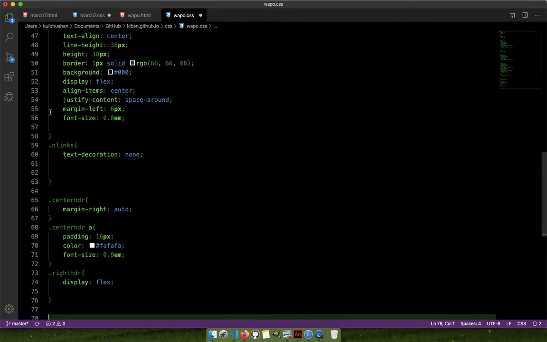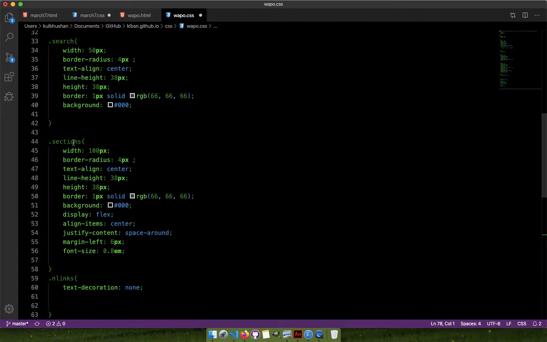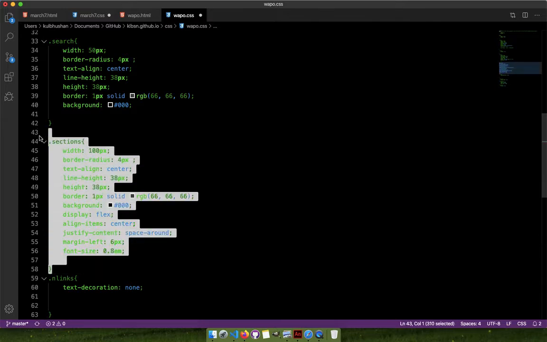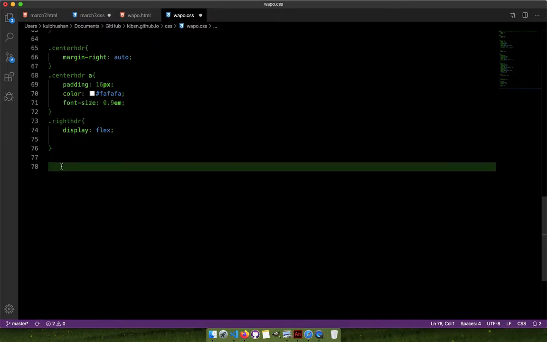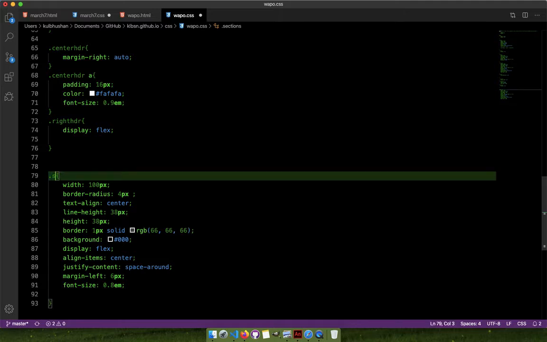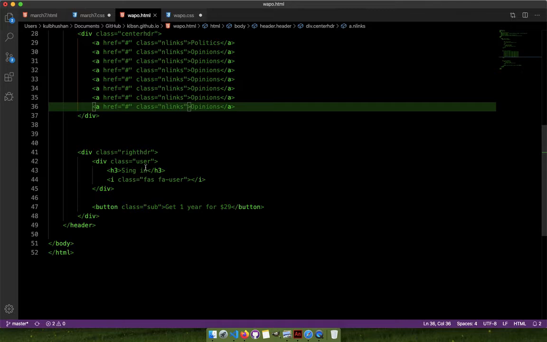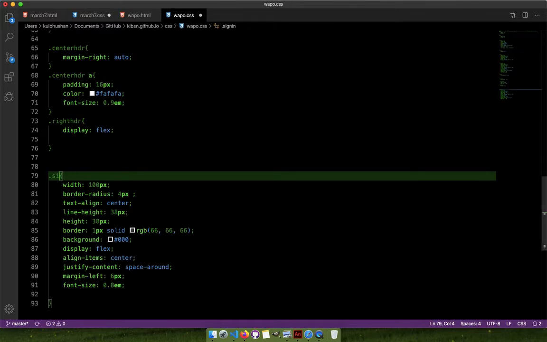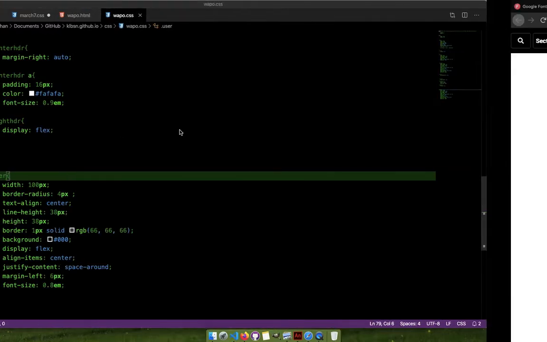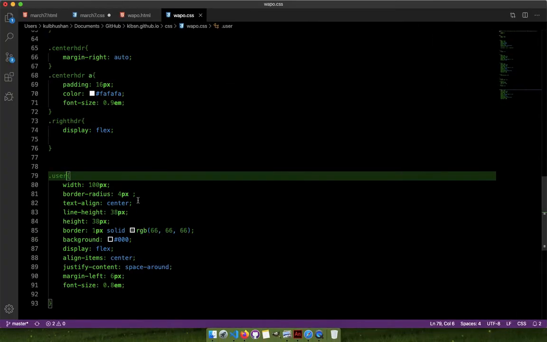Instead of doing this, I will just copy it from here because I already have styled it. I just go here and sign in. I assume this is no. What's the name of this section? That is the user. User. If I reload it now, there is something happening. That's looking fine. Now I need to style the button.